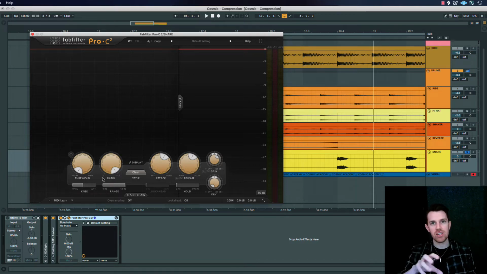And now we can shape that white noise body part of the snare using the threshold and the ratio. I like where the attack is. I like where the release is. Let me just start to ease back on the threshold and the ratio, and you'll hear that second half of the snare sound begin to get a little bit louder, and we can shape that part of the snare using this compressor.